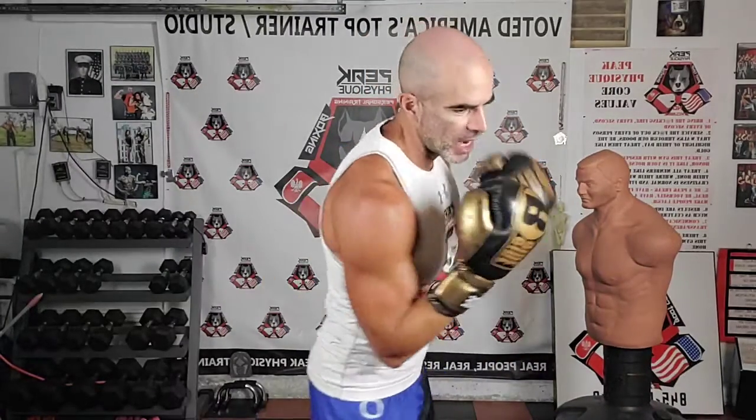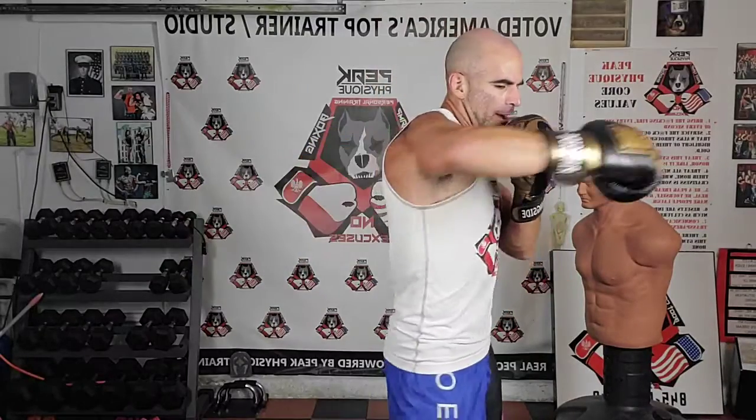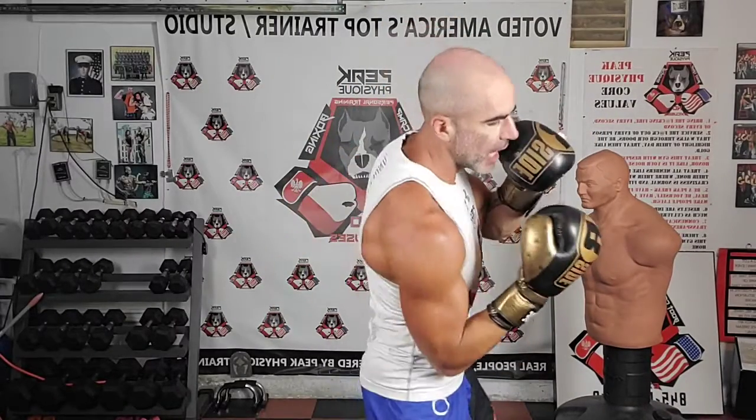All right, next quadrant was the low left, blocking low left. We did block 6-3, if you remember, but now we're gonna add a 5-6 in front of that. So it's gonna be 5-6, block, 6-3. If you have that down, go full speed. If not, I'll walk through a few more times. Going in 3-2-1. Let's do it.